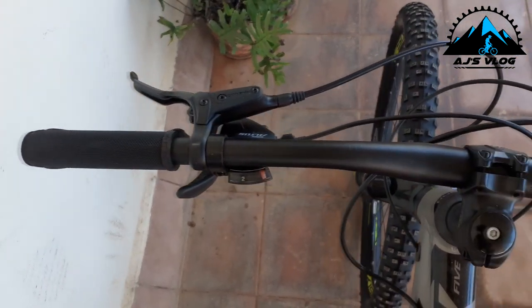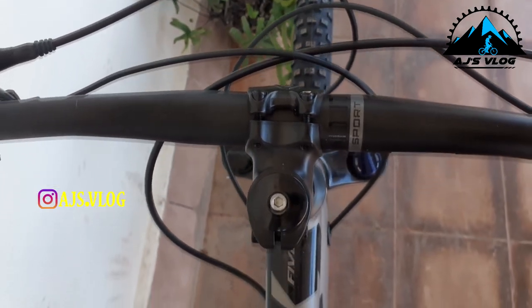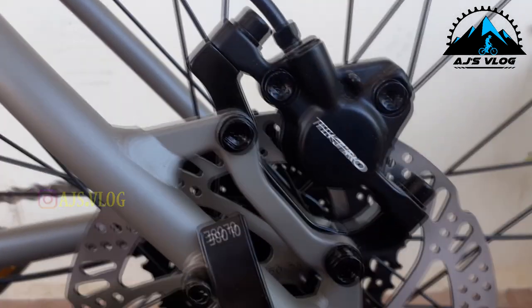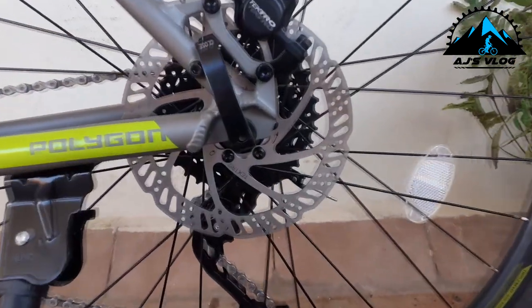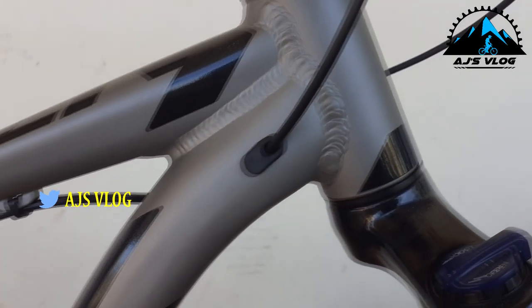The handlebar is a 780mm alloy handlebar, mounted on a 35mm stem. Braking is provided by dual 160mm hydraulic disc brakes from Tektro. The internal routing of the cables, especially on the down tube, gives the bike nice clean lines.